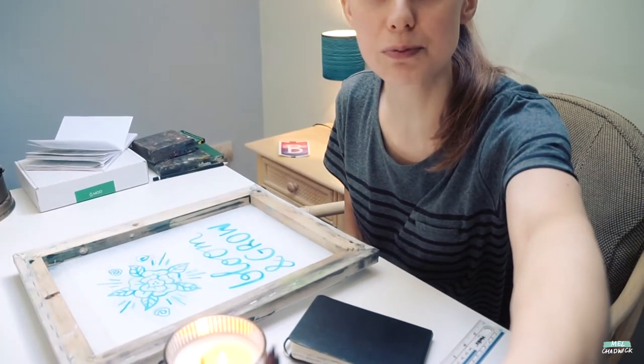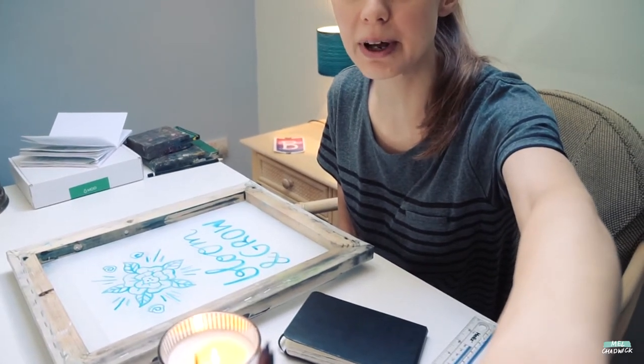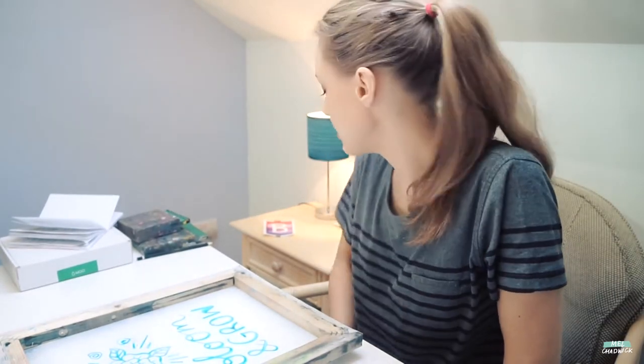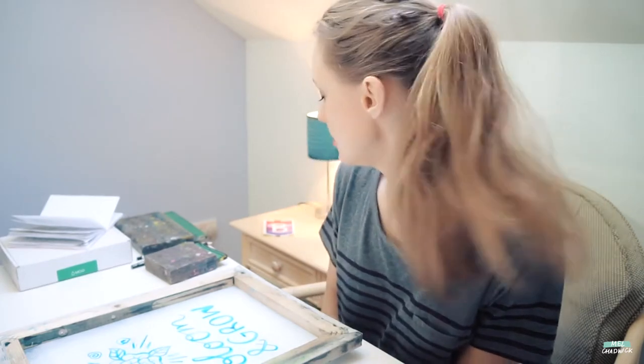So at the moment, on my desk, as you can see, I'm just preparing for another weekend workshop. I'm really excited about this one because we are gonna be doing some screen printing. We're gonna be screen printing on a tote bag, but this is quite a simple screen printing method. It doesn't involve photo emulsion. You don't need the computer or anything like that.